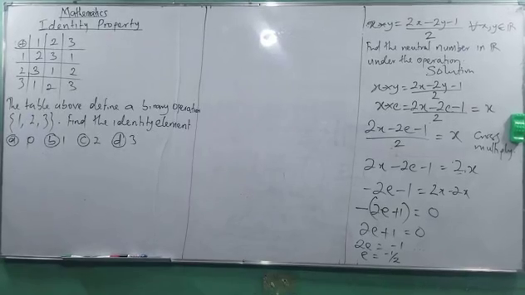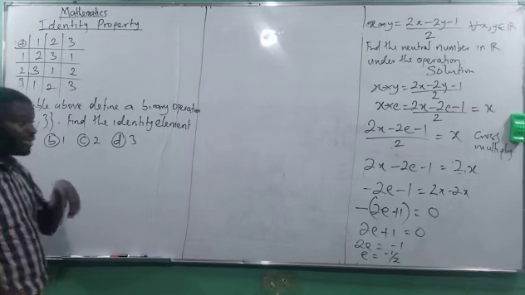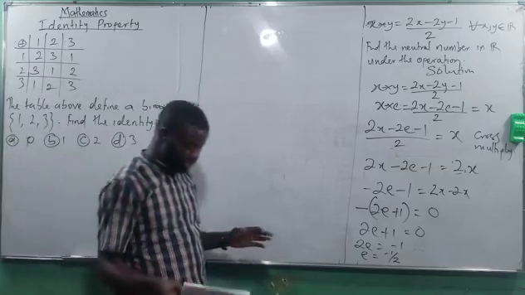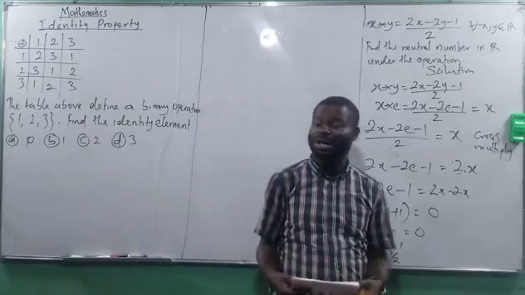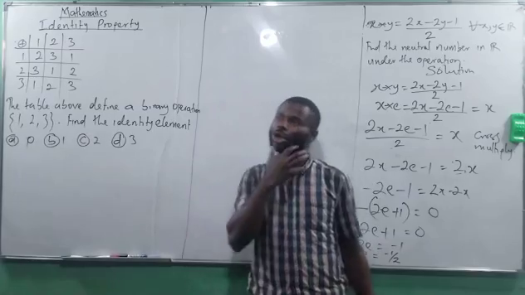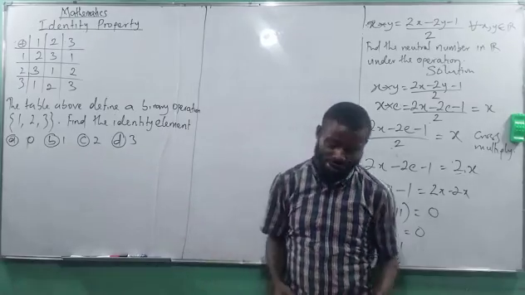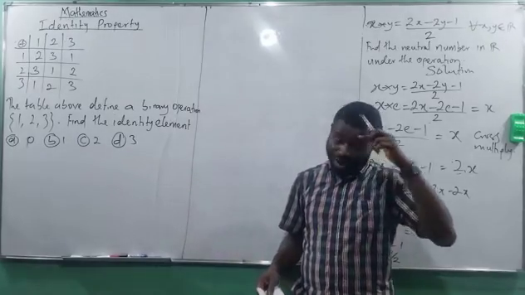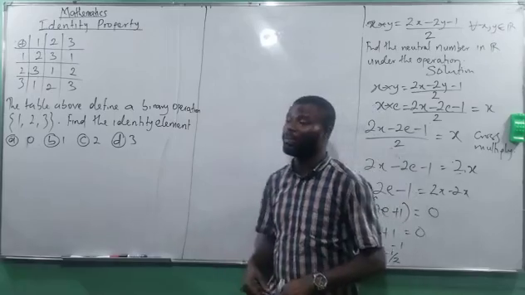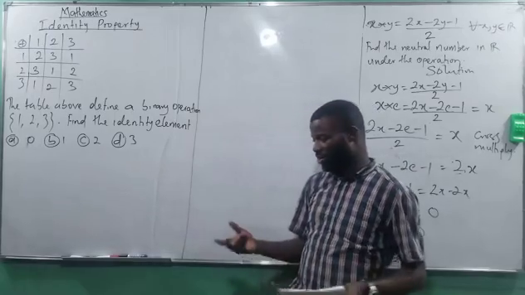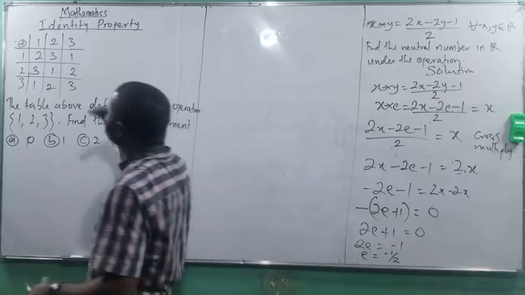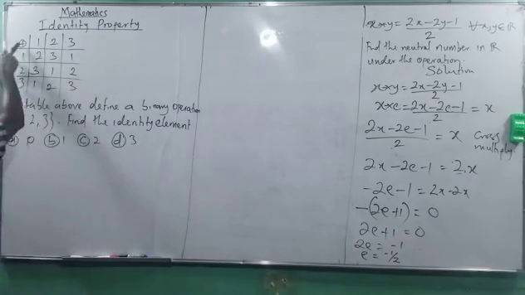Okay, look at this question. It's a very nice question, and let's see how it will go. Now, this is a table where we prepare a table in binary operation. The secret behind the table of binary operation, if it is numbers, you use a word called modulo. If you don't know modulo, try to check our videos. We have a lot of videos on modular arithmetic, or modulo. Now, this is a modulo table, and the operation is plus. That is what is written.